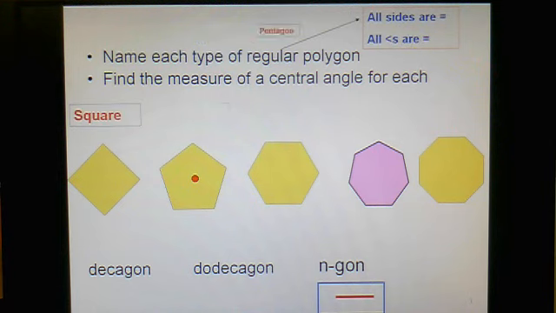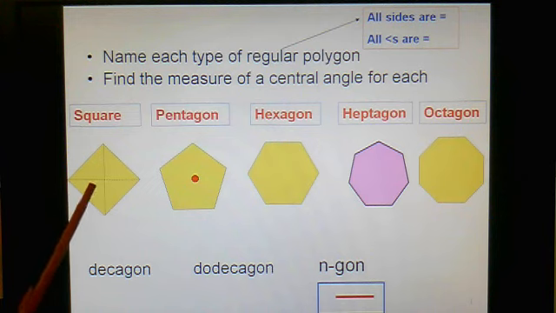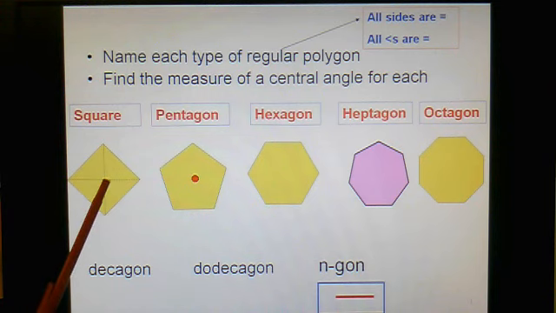So again, I threw my names and my shapes on here: pentagon, hexagon, octagon, heptagon. What I want you to do is draw some diagonals again. And I can see it didn't come up that well on the page. I need to darken it, I guess. Here are your 2 diagonals. The square is really easy. The central angles are the angles that are at the center. These 4 angles that are at the center. You can tell just by looking at them what they are for a square. For a square, they're obviously 90. They're all 90.